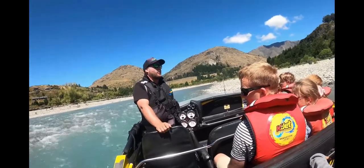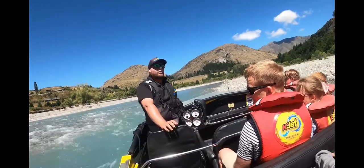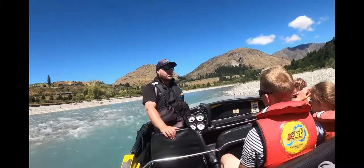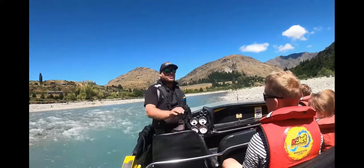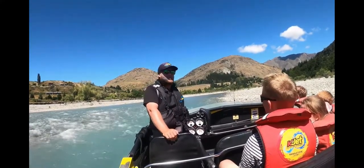Now the other thing, this river that we're travelling on is actually regarded as the second wealthiest river in the world, and that's due to the amount of gold that's come out of it. So a really extensive gold rush in the 1800s, kind of what founded the central Otago region, and this river here was the heart of the gold rush. They do still find quite a bit in it today, but mainly on the gold pan more than anything else.